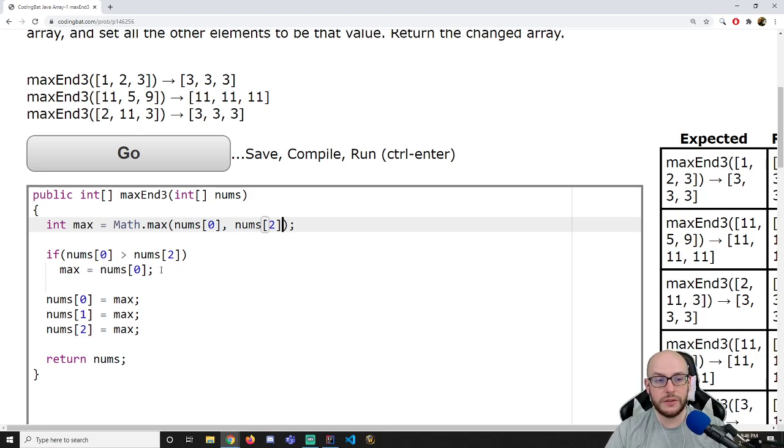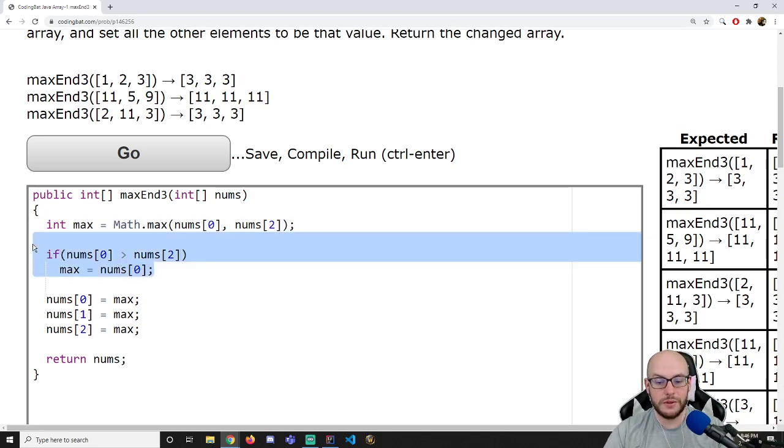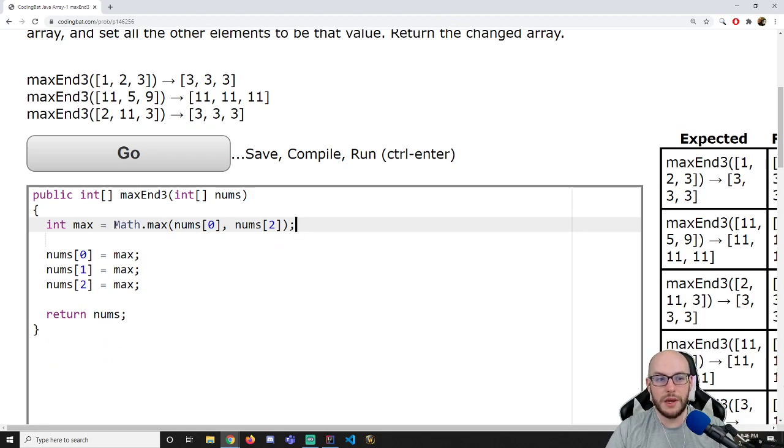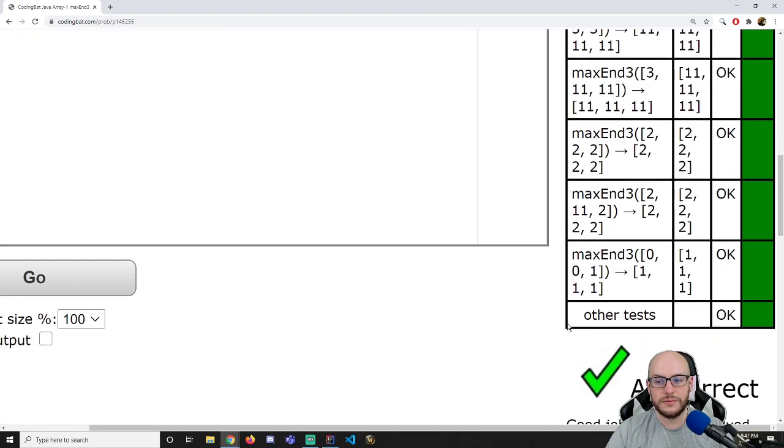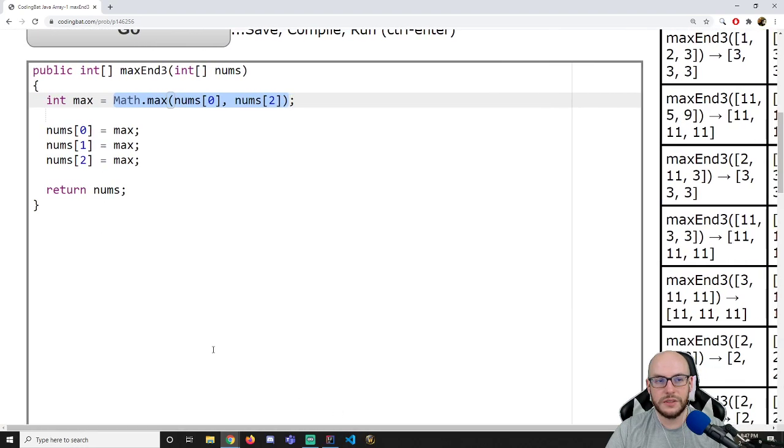What this allows me to do is get rid of this if statement. This method is doing all the work for us. It is going to determine what is the maximum between the first element and the last element and return that value. I save that value into max and then use it to set all these other elements. And we see that there.